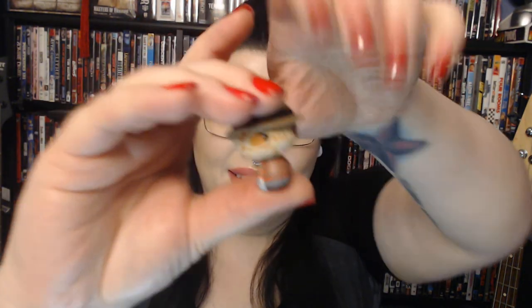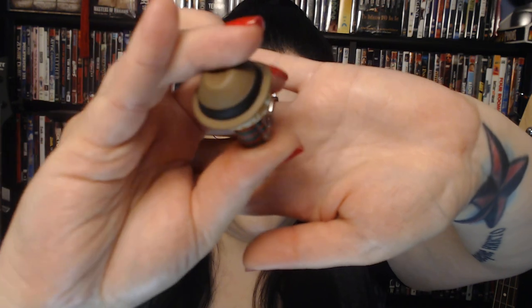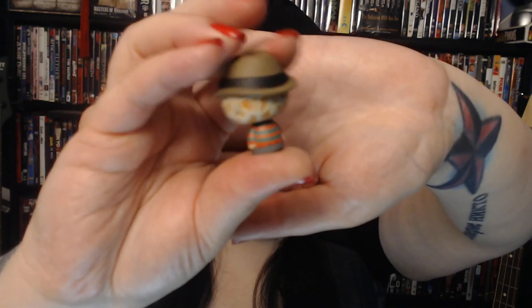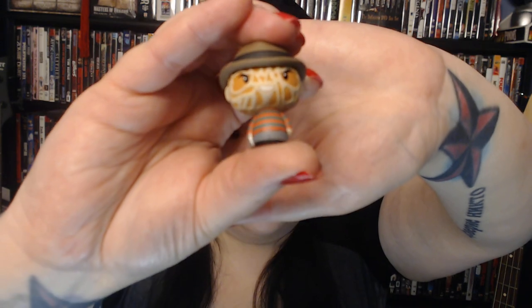So this is the last one — let's see what we got. Yes, so cool! We got ourselves a Freddy Krueger, and he's got tiny little pants on. Like, they're scary movies, but you make anything little in vinyl and it's just so cute. There's our Freddy — very cool. Freddy was one out of twelve. I think they were all one out of twelve, to be honest.